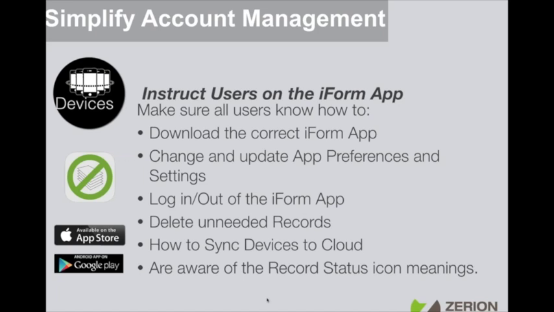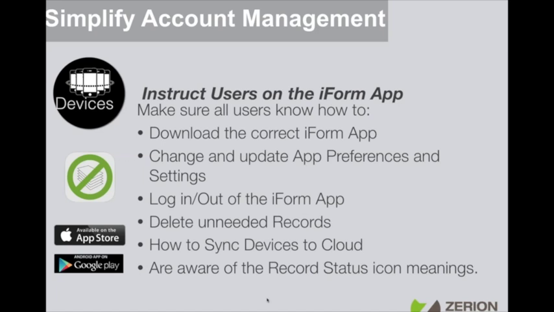You'll also want to show them how to delete unneeded records. So on iOS devices, it's as simple as seeing that record and then sliding left, and then you see the delete button. On Android devices, it's just holding your finger on the record that you see, and then a delete button will appear. Very simple, but a lot of times users aren't aware of that, and then they get overwhelmed with all the different records that they see on their device, and they're not sure which is needed and which was practice. So make sure they're aware of that as well.